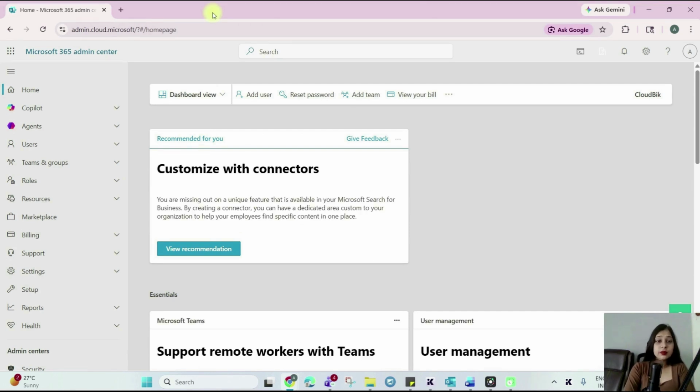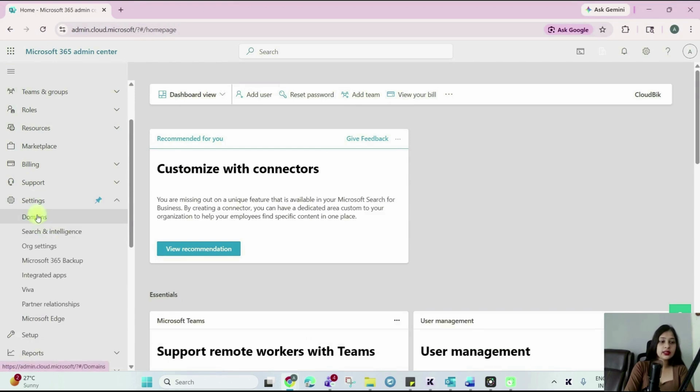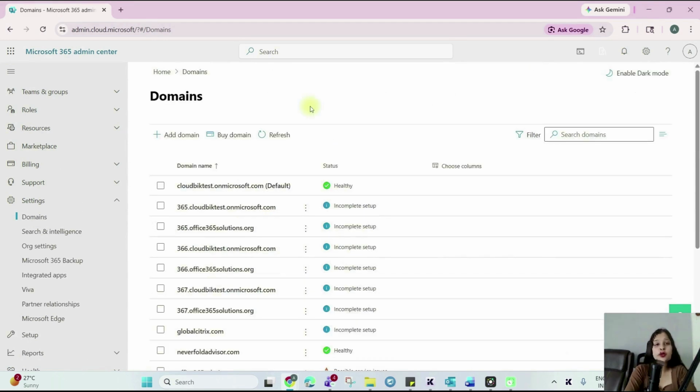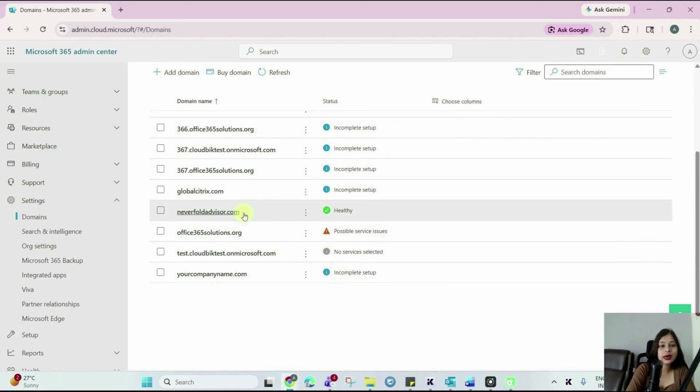Okay, so this is my source tenant and this is my target tenant. Here click on Settings, Domains. On my domain page, I already moved my primary domain users to the default domain. Here you can see the onmicrosoft domain has become my default domain, and this was my primary domain, and now it has become the secondary domain. As you can see, the temporary domain is also there. So let's start the process.